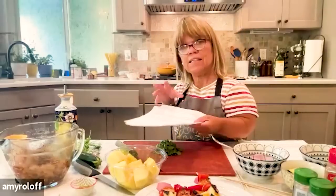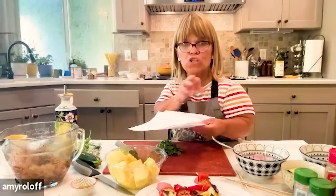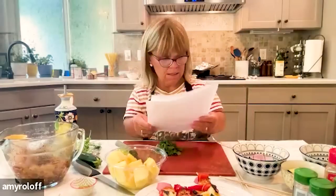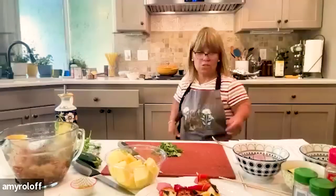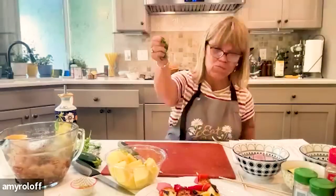Both sides have charred, but I'm just letting it stay heated so the vegetables have a little bit more to cook. So I tented it. Do you guys have any more though? Just because you put these down, you could definitely add some more. Okay, my rice is done.